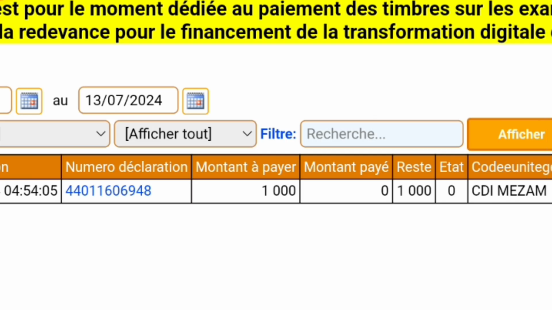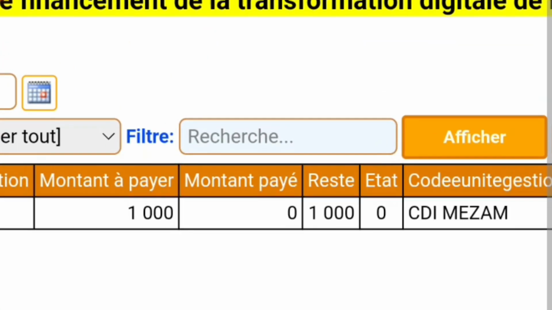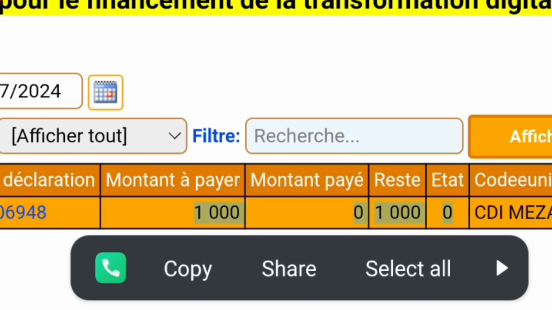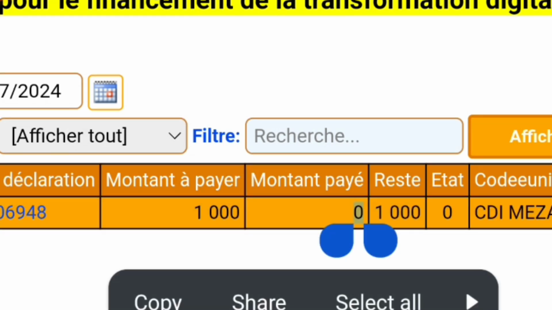After you have made the payment, you will see that montant payé, this rubric here, will indicate 1,000, because right now we have not yet paid. So when you have paid, montant payé will display 1,000. Here where there's zero now, you will see 1,000.